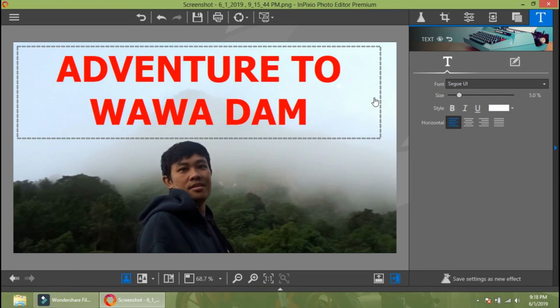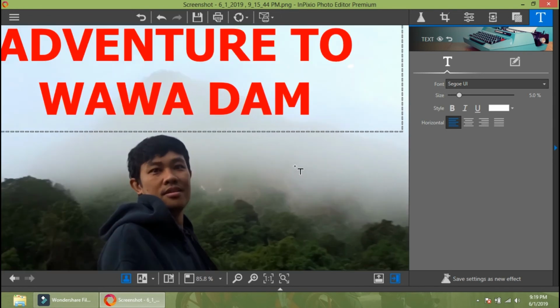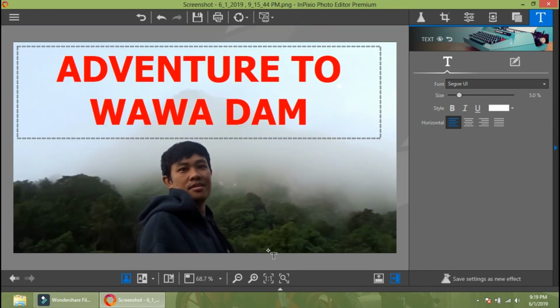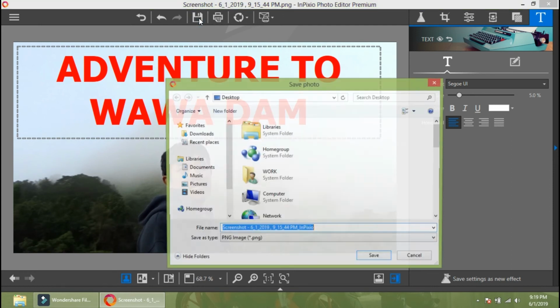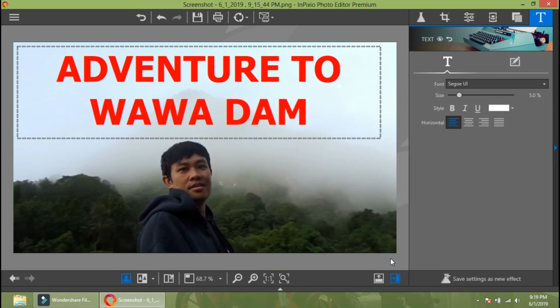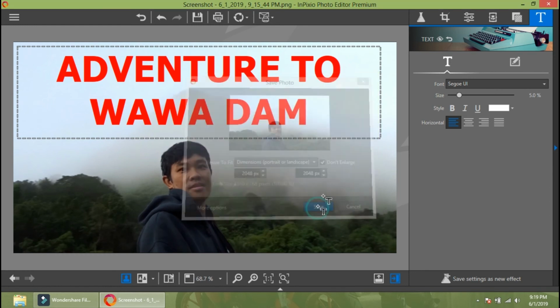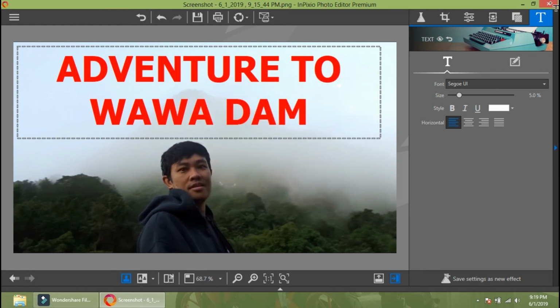Now, this picture says everything, pretty much. I'm standing on the river right now, which obviously you cannot see, but for the sake of this tutorial, I'll just go ahead and use this photo instead. But in the background, you can actually see the mountain with fog, a sea of clouds. And I think I'm good to go with this. Let's go ahead and save it. Save to the desktop. There you go, we're good to go.